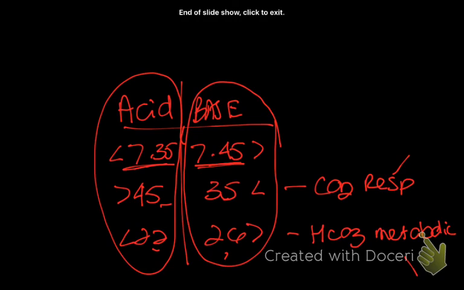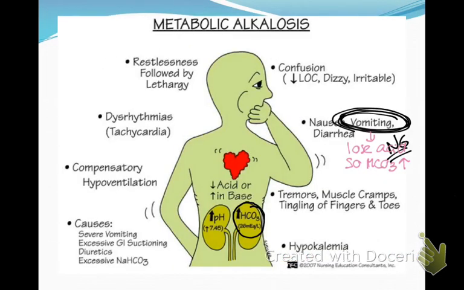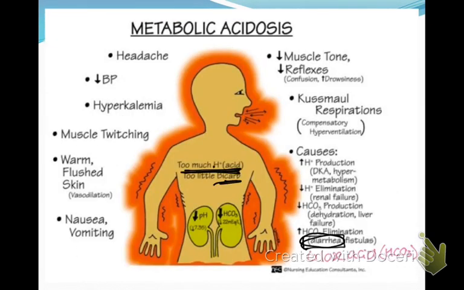And again, when we get to roundabout, we'll talk about this more and go over it more, but a quick little brief overview for you guys. I'm sorry if I confused you with the metabolic stuff, but just review the alkalosis, vomiting, and acidosis, diarrhea.